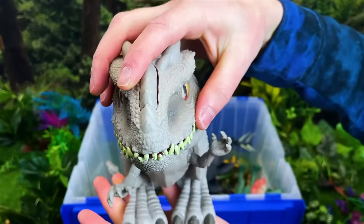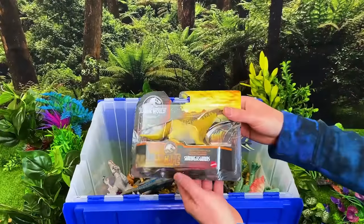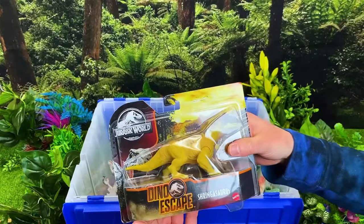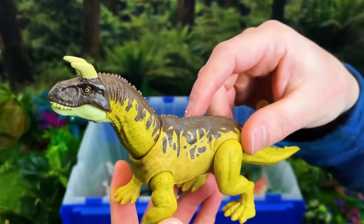This is super cool. I'm gonna put this right next to my miniature Carnotaurus. All right, here we go. Another unopened Jurassic World dinosaur. This one is the Shringosaurus. Let's open it up. All right, here we go.